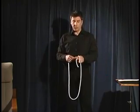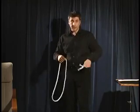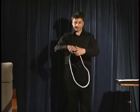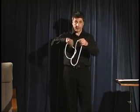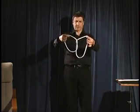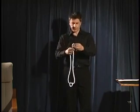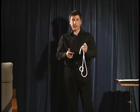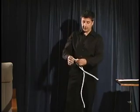So the way I use this in a routine is pretty much like that. At some point, the ends come off, go in the pocket. So when I show an endless loop, I'll do the move. I'll say, if you have no ends, it's very difficult to get a knot. That's strange. See, there's no way to get that knot off unless, of course, I grab those ends, put them back on the rope. So now I've just done the move from fiber optics where you actually grab nothing out of your pocket, you just put some fake ends on, but now you can undo the rope.